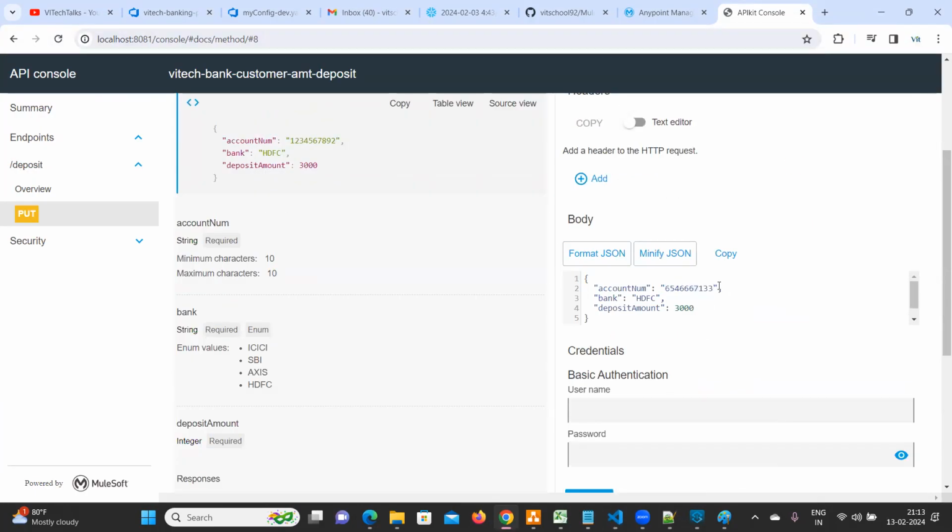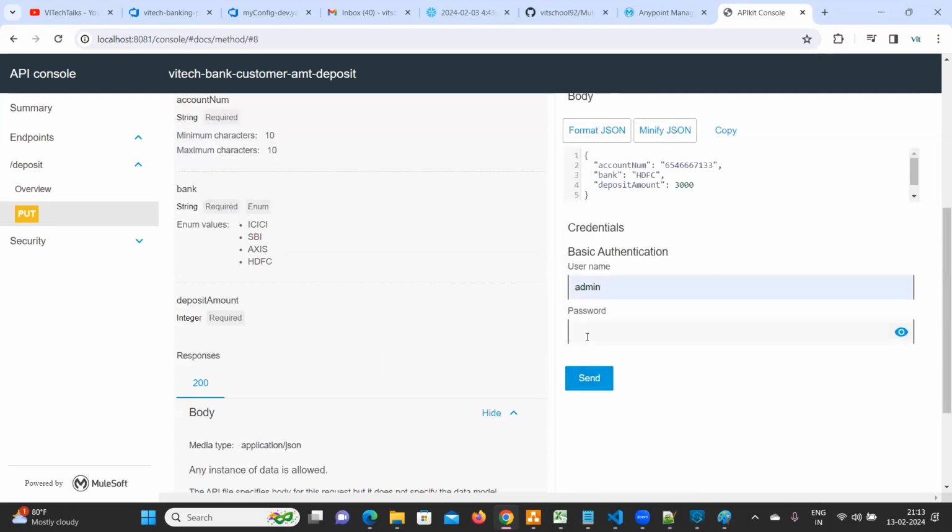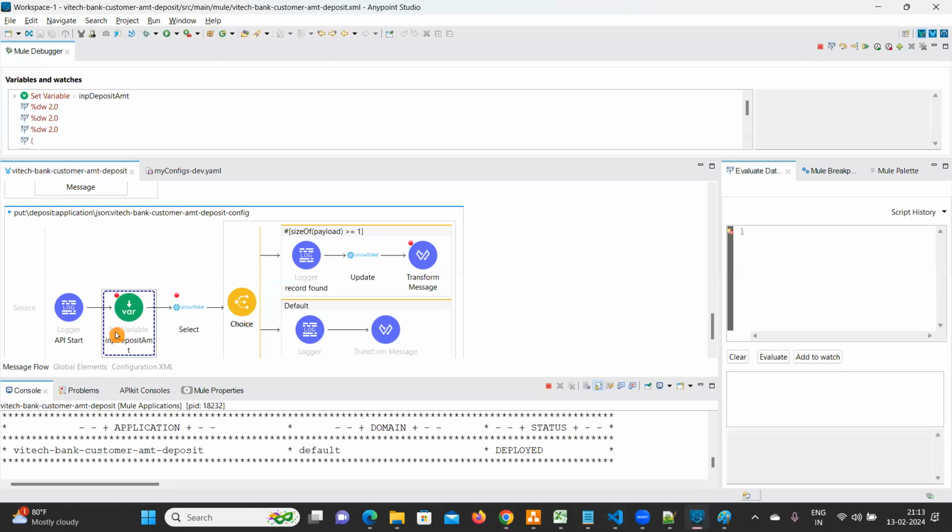Now the input is, we have already tested if the account does not exist. So I want to see if the account is present, and I want to deposit 3000 rupees. Basic authentication, you can provide any as of now. Click on send. It will come here.